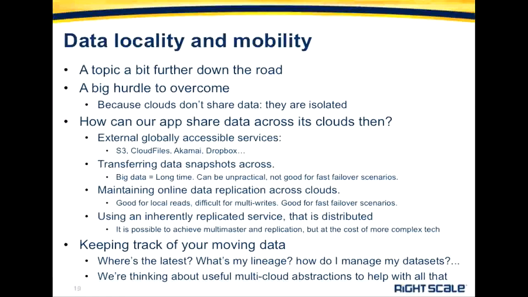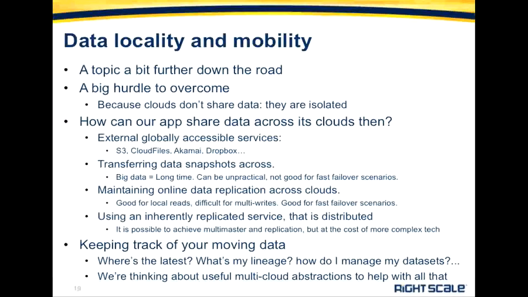Yes, there are, but these are usually thought of from the point of view of living in the same geographic zone of data centers. Maybe it's not the same data center, but it's close. So you can use these products, but if you really want to use them in a true geographic environment, you're probably going to have to roll a fair amount of things on your own. Otherwise, you have to start using fairly complicated products: NoSQL databases, replication across data centers. It's possible, but fairly complex to accomplish.